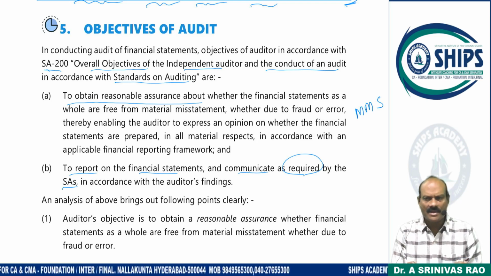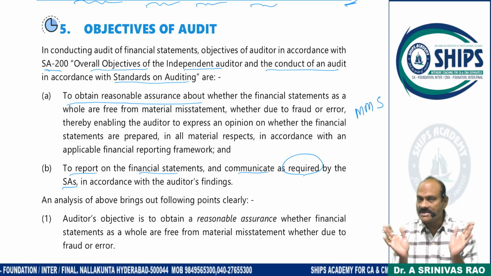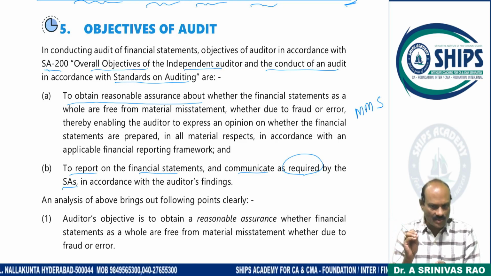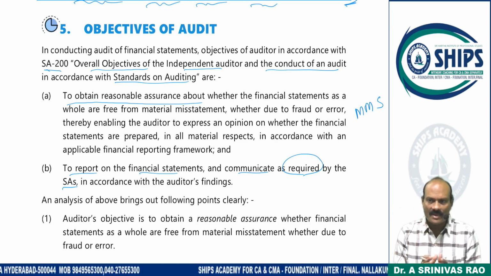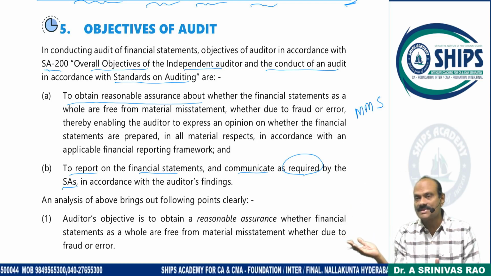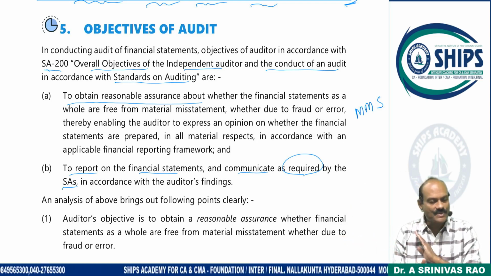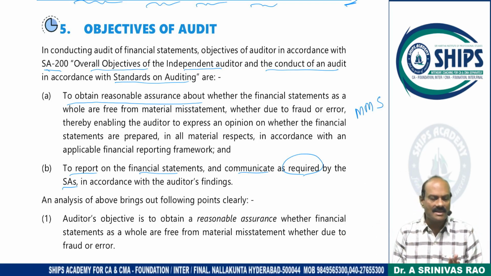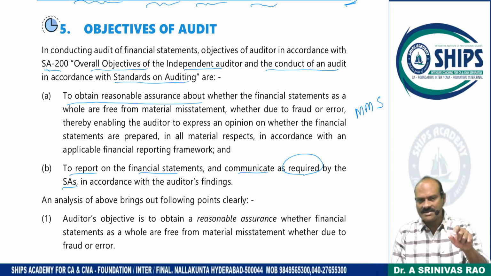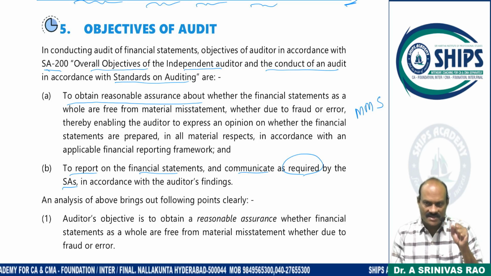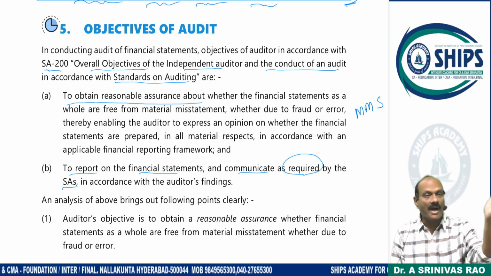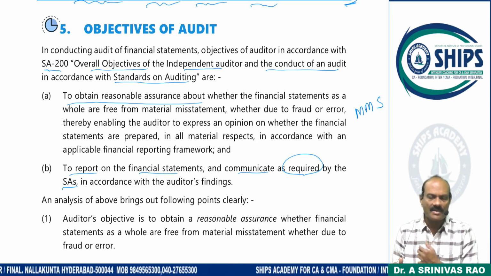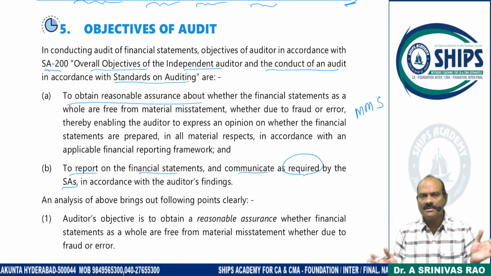Why? I am not doing a 100% audit, because at random I select a few transactions. Only the selected transactions I am auditing. Then how can I say that the entire books of accounts are representing the true and fair view? That's why absolute assurance is just impossible, because I am not doing a 100% audit. Since it is test checking, at random I select a few transactions. The selected transactions from origin to conclusion I will verify. If they are representing true and fair, I would say that the entire population is representing true and fair.